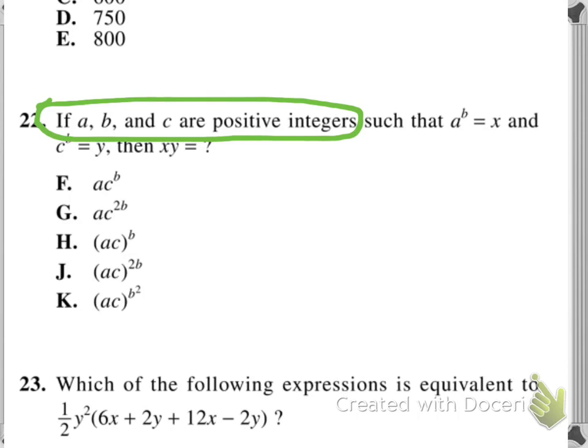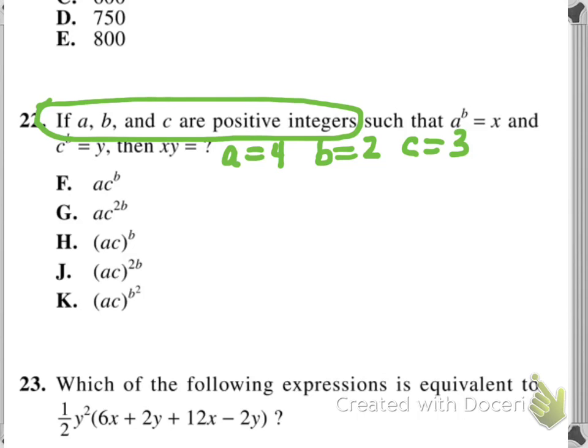It might say that A and B are greater than C. It might say that they're rational numbers. It might say something, but it'll qualify the numbers. So when you see that, you know that plugging in numbers may be the tactic for you. So you pick some positive values for A, B, and C. Let A be 4, B, how about we set that to 2, and C, let's make that 3. They're all positive integers, so we've met the first condition. Such that, oh wait, there's more.